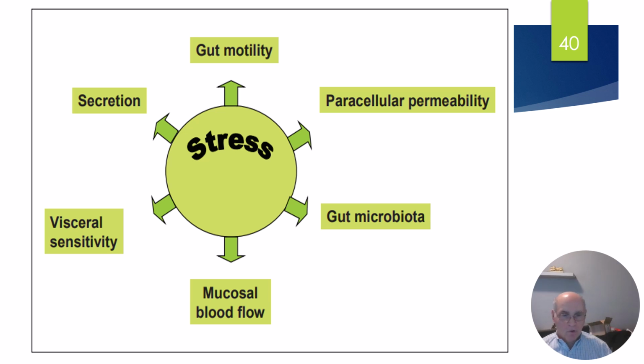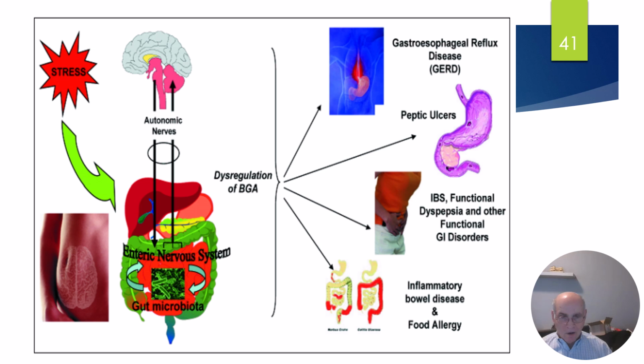It affects visceral sensitivity. So this is the mucosal immunity. Remember, the mucosa has like antennas sticking up into the lumen, and it's reading whatever is coming through. And the minute it picks up something that it doesn't like, that activates an innate immune response. So you can see, as a result, things like reflux, peptic ulcers, although we do know now that it's H.